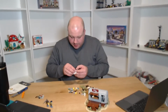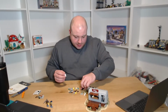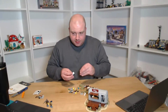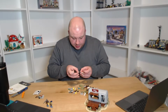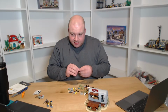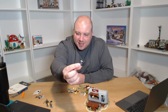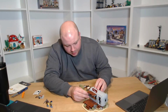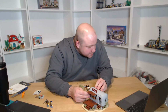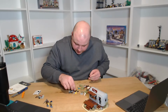This is the second of 3 stickers in the set. We're going to put this on this black 2x3 tile. And this is the most interesting menu I have ever seen. We spelled the word menu, but there's nothing on the menu. That'll go right in here. Oh, we got to put this little guy in the back of it first.